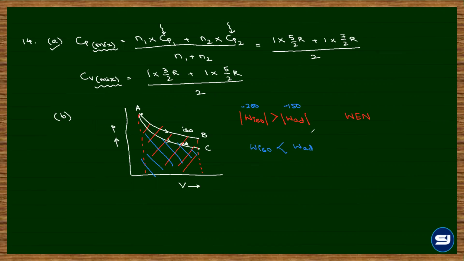So here, just look at the statement. The work done by an ideal gas in expanding from V1 to V2 is higher when the expansion is done isothermally as compared to that carried out adiabatically. Have they mentioned the magnitude in the statement? No. Will that statement be correct? No, sir. So option B is wrong. Now C. The internal energy of an ideal gas does not change in the isothermal process. Yes, sir. Of course.